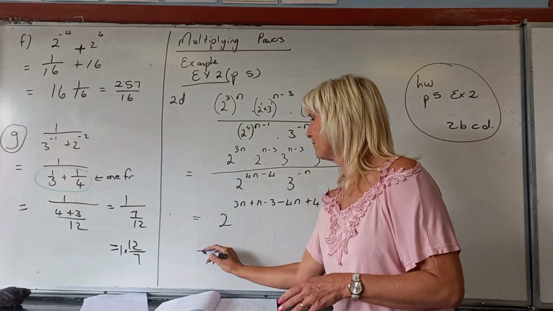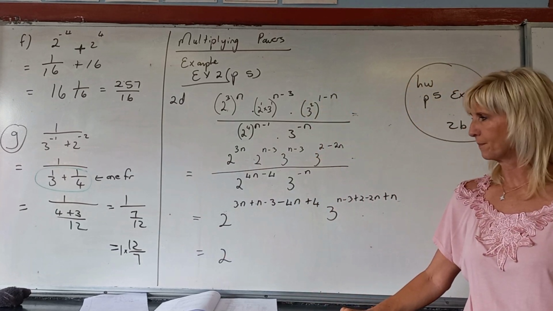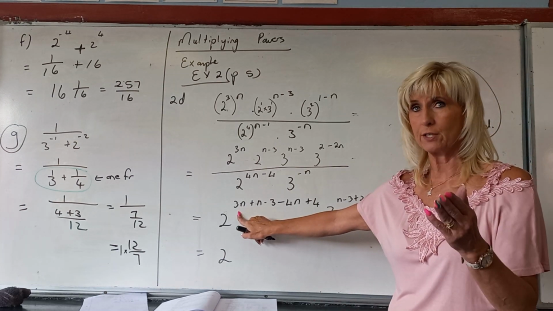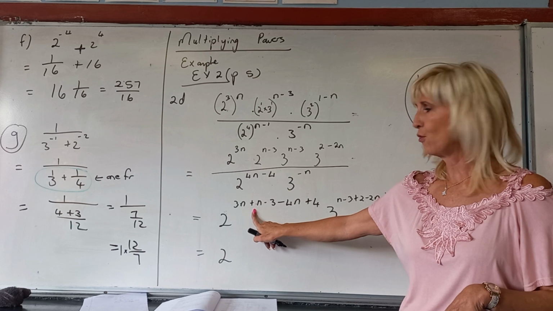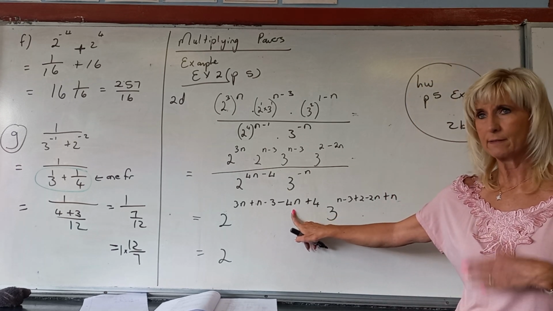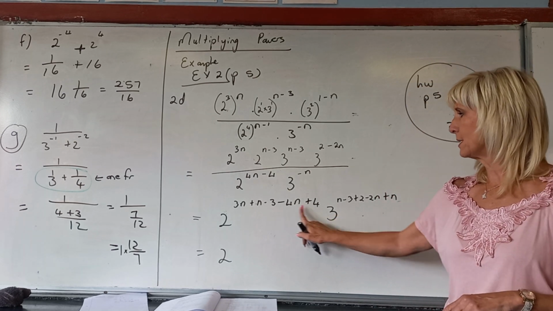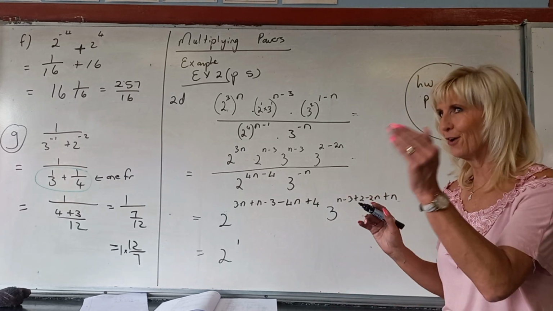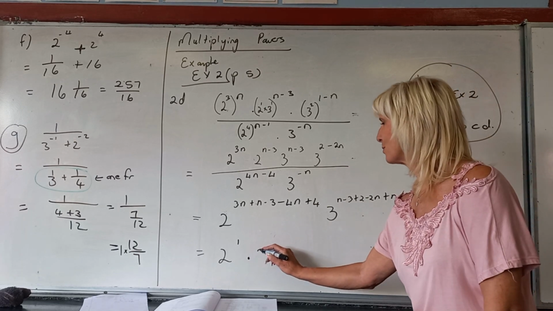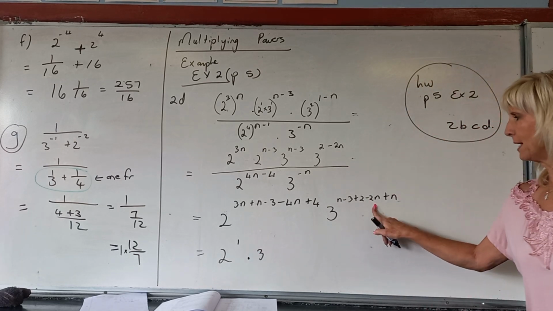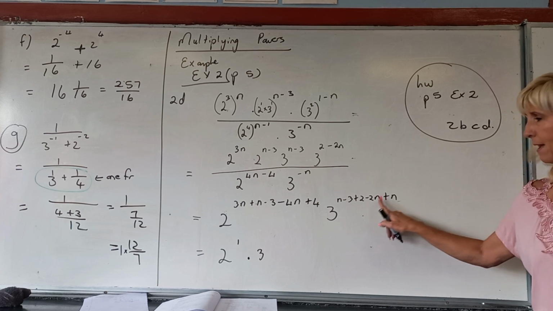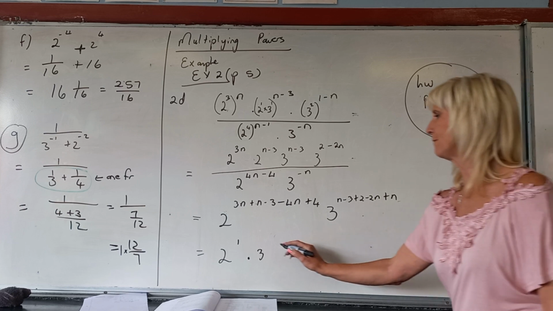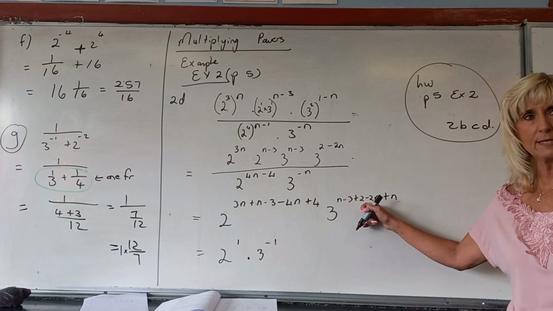So now to simplify, this will be 2 to the power of. What do we add? Like terms by adding their coefficients. 3 plus 1 is 4n. Minus 4n is 0n, it's gone. Then we got minus 3 and plus 4 is 1. But the answer is just 2, yes? And then times with 3 to the power of n minus 2n is minus 1n, plus another 1n, 0. And then 3 to the power of negative 1 for negative 3 and plus 2.